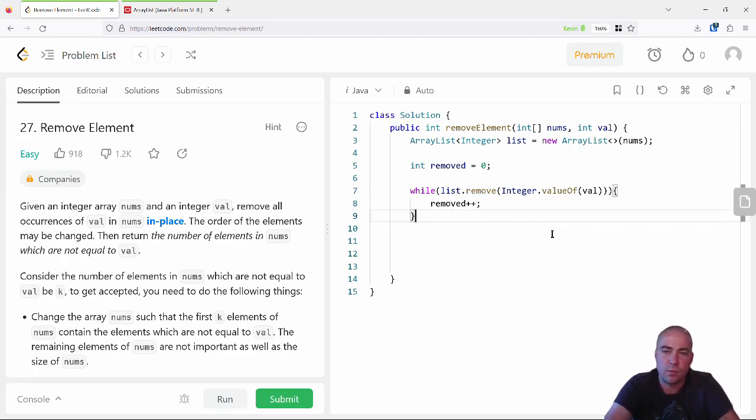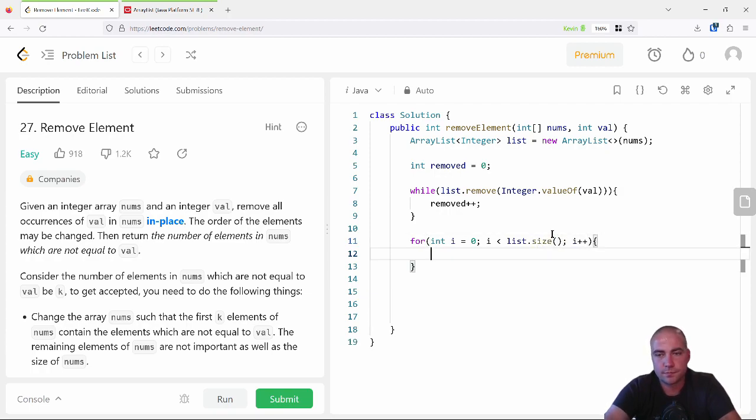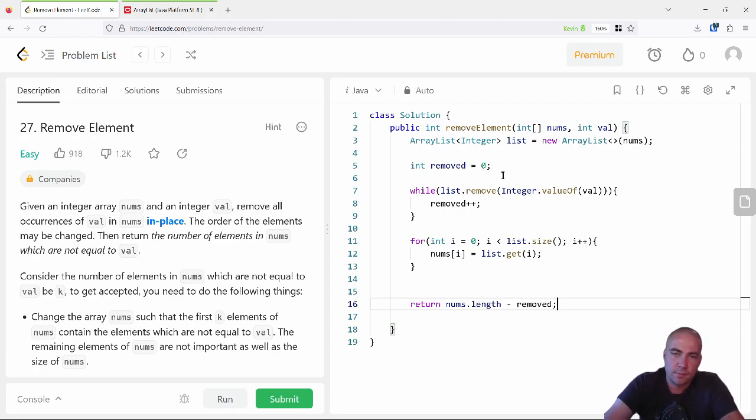So then I want to say something like for int i equals 0, i is less than list.size, i plus plus, and then nums of i equals list.get i. And then I return my nums.length minus removed. So what I'm doing is I'm kind of cheating because I'm not doing this in place, but this is just getting something working.